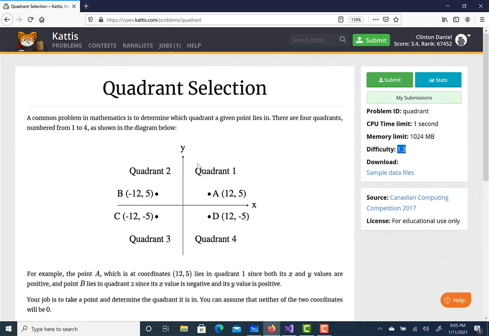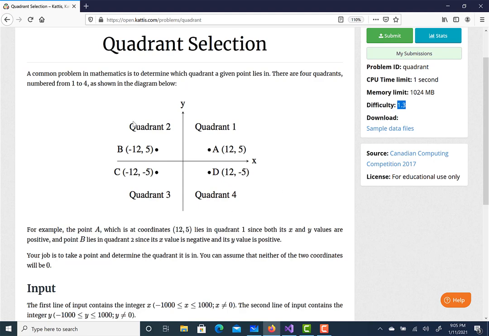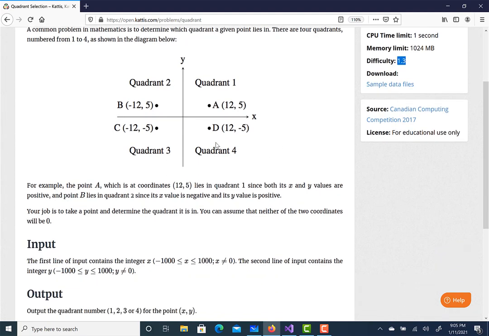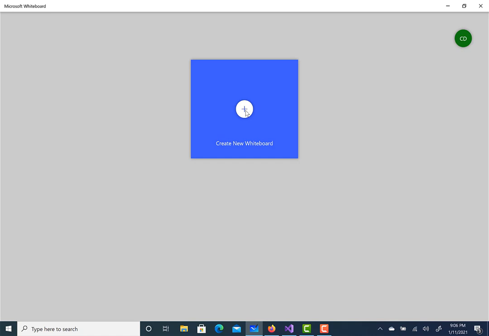Before we begin to write code, what we can often do is whiteboard our problem a little bit. It helps us understand what we're going to do. I've got a whiteboard here that I'm going to create. We know we have two variables that we're working with, and they're going to be integer values.